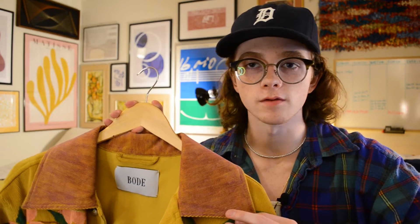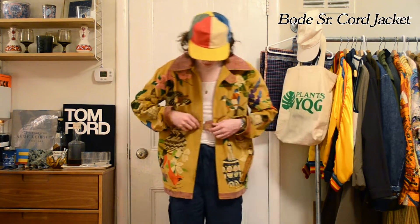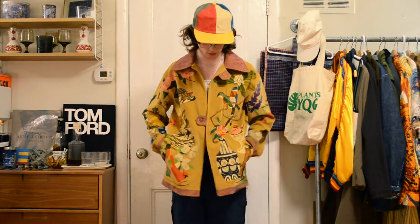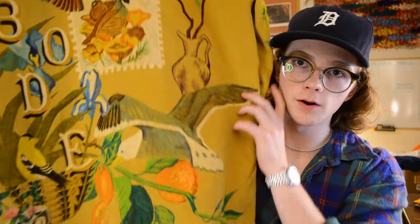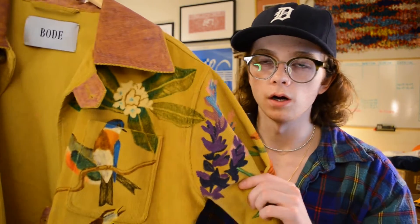Pickup number one — this is a big one. I've been waiting to get this jacket for probably two years now, I've been dreaming about getting one of these. This is a Bodie Senior Core jacket, all made and then hand done in New York City in their atelier or workshop. Very beautiful details — it's got all this sort of bird motif all over and I'm very happy I was finally able to pick one up. I paid for it in September and picked it up in New York in November. They take about two months to make.